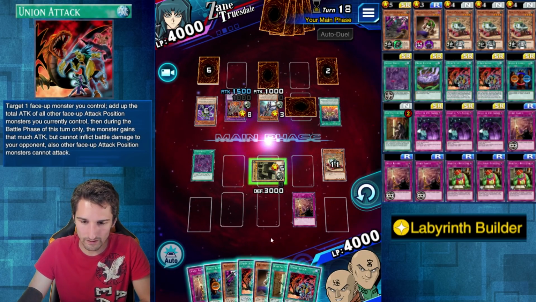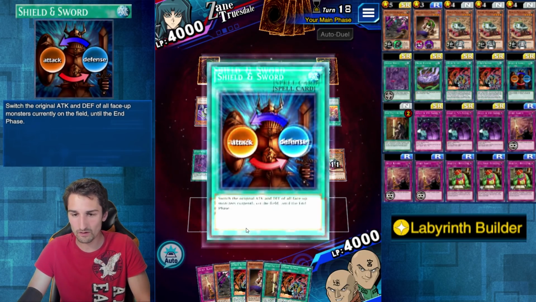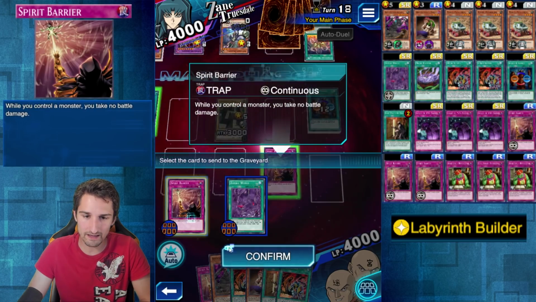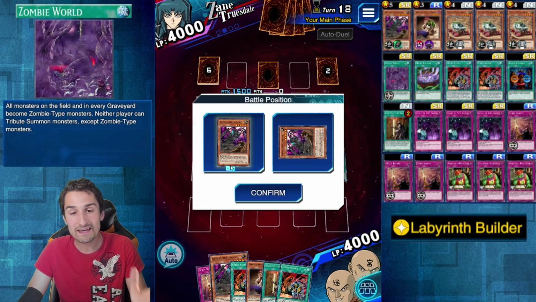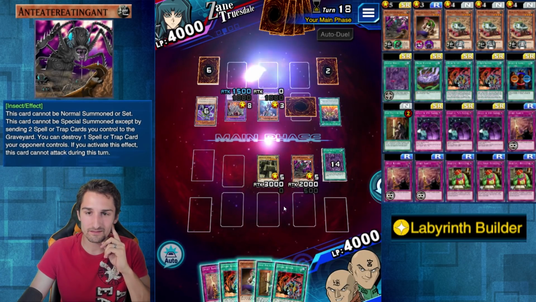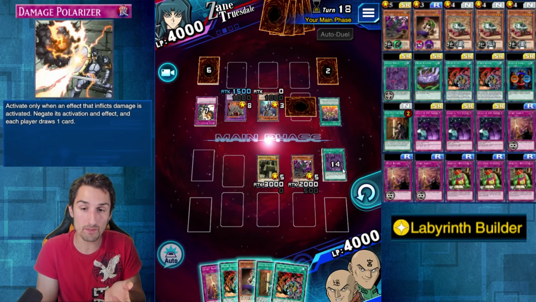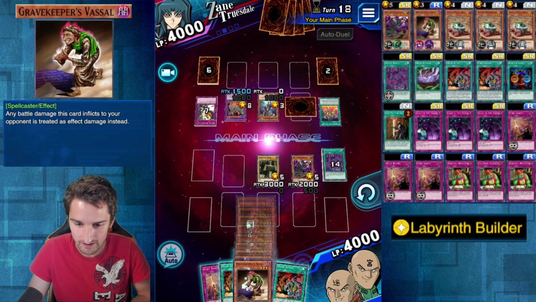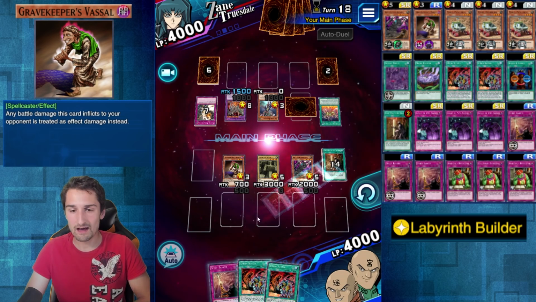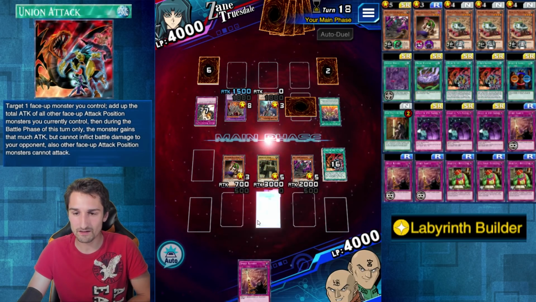Alright, last turn. We start with Shield and Sword because Anteater Eating Ant has crappy defense. Attack mode Labyrinth. Can special summon Anteater Eating Ant with Spirit Barrier and Zombie World. That's the biggest reason why we're running Anteater Eating Ant as well, because he easily takes out both. You're going to have Spirit Barrier up. You're going to have Zombie World up. So it's literally a free summon. Perfect. And Vassal, Secret Pass, Double Union. We're off to the races. I don't think you need to activate Anteater Eating Ant's effect and pop the back row like I did. It's just not necessary.